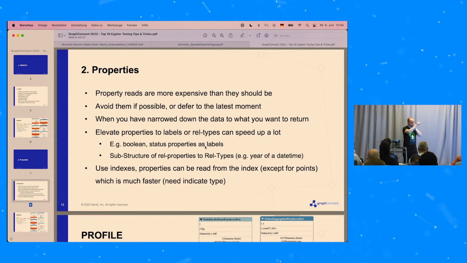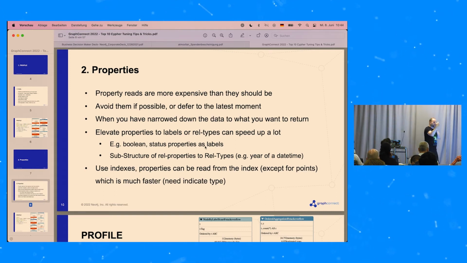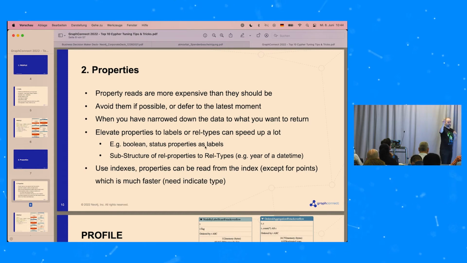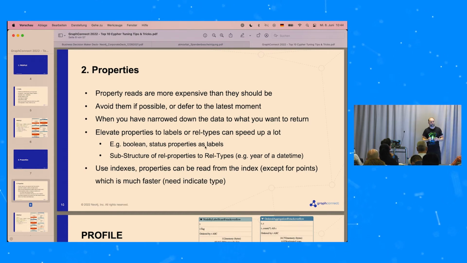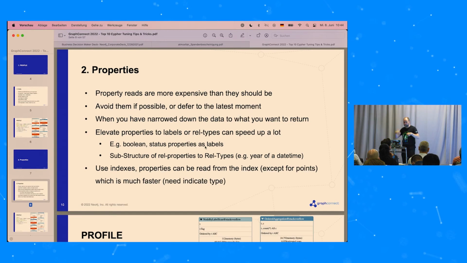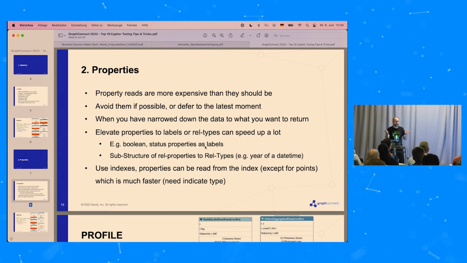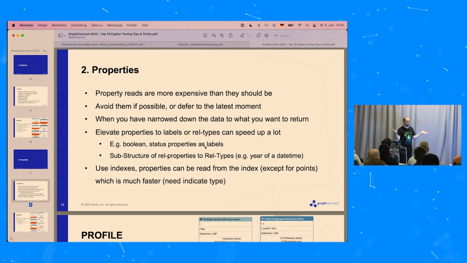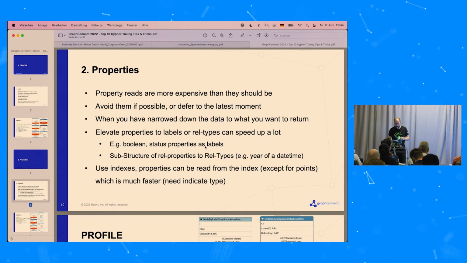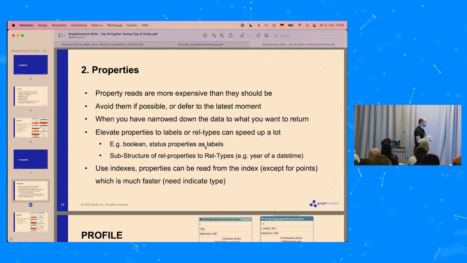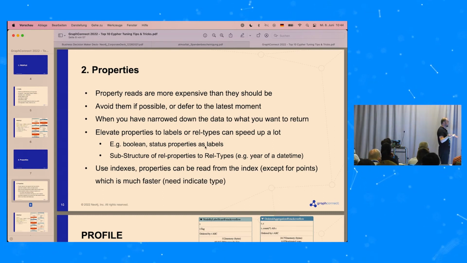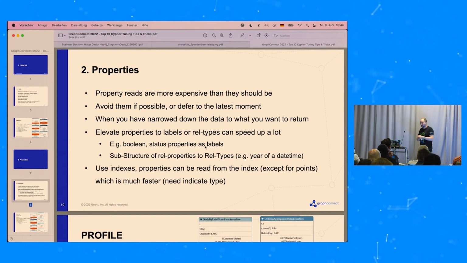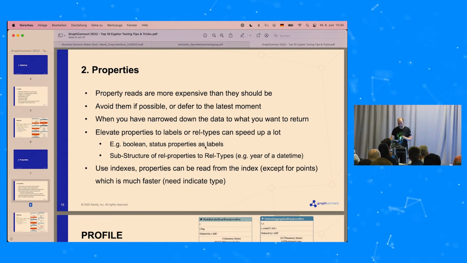You see it in the profile as well. When you fetch something from the index, it says sorted user.email, and then it keeps the ordering if you don't destroy it, and you get basically zero sorting, which is really cool as well. And also in general, if you look up something where you need to access the properties and you can read them from an index or from a multi-key constraint, then it's easier and faster to read them from the index, and Cypher keeps them around, which is really nice.